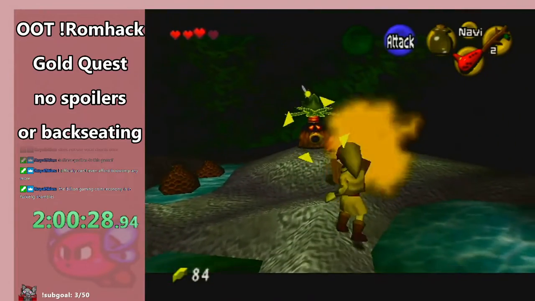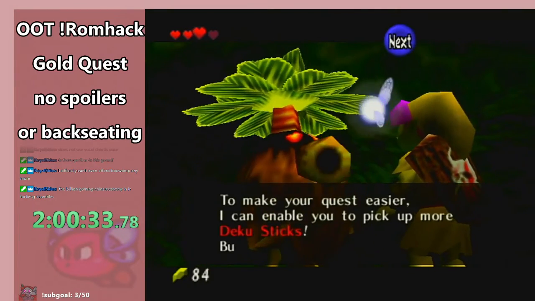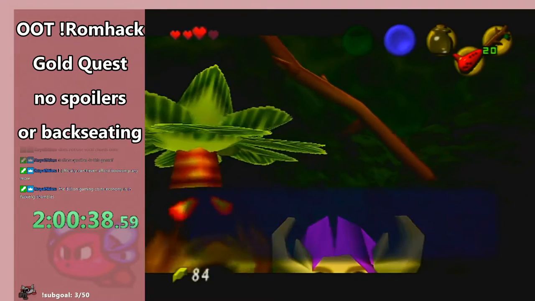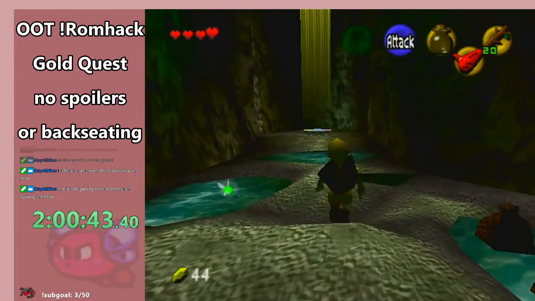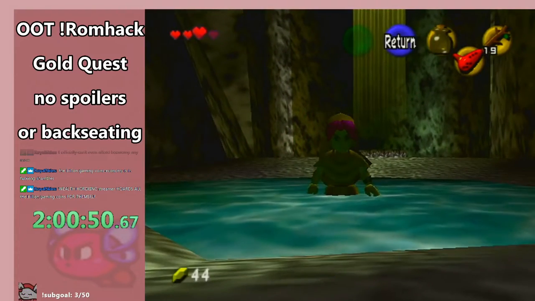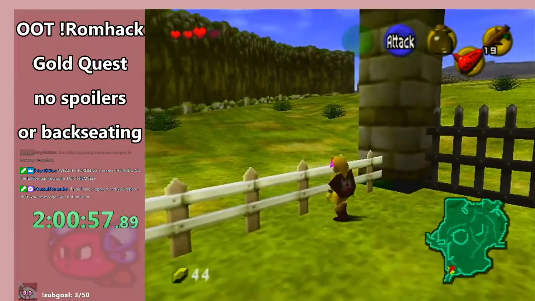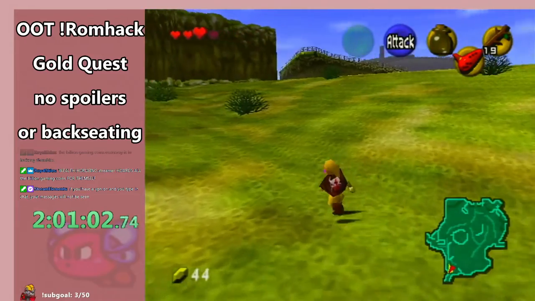What the hell did I just get attacked by? Did I get attacked by a dirt mound? I'll take more Deku sticks. What? Oh. It was a Sculptula. Wealth hoarding streamer holds all the billion gaming coins for themselves. I am powerful. I control all the billion gaming coins.